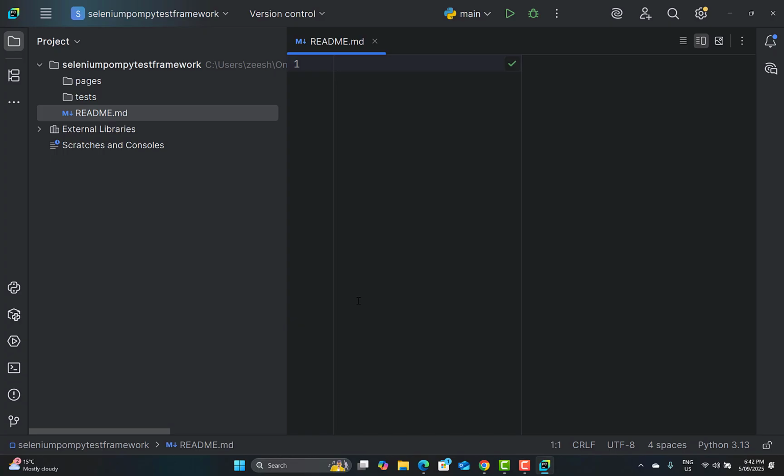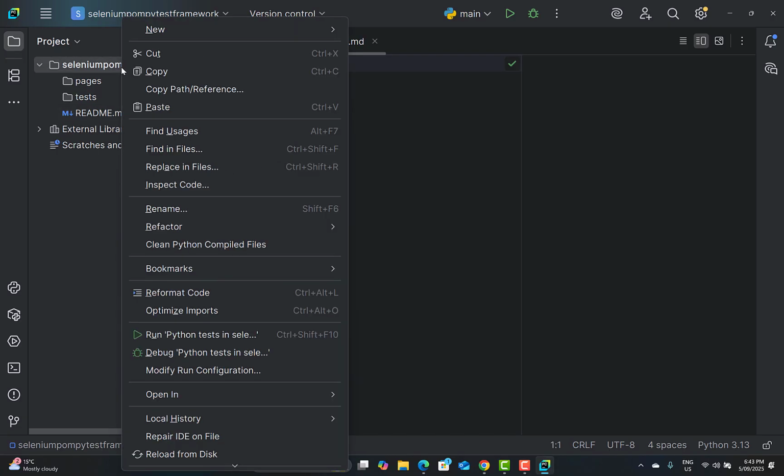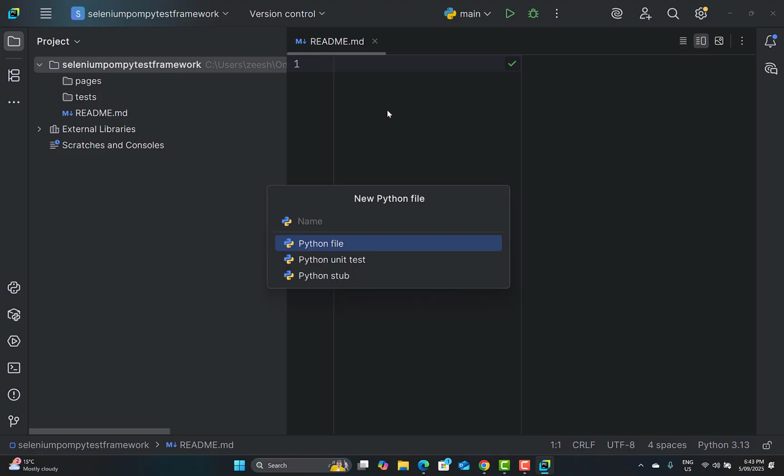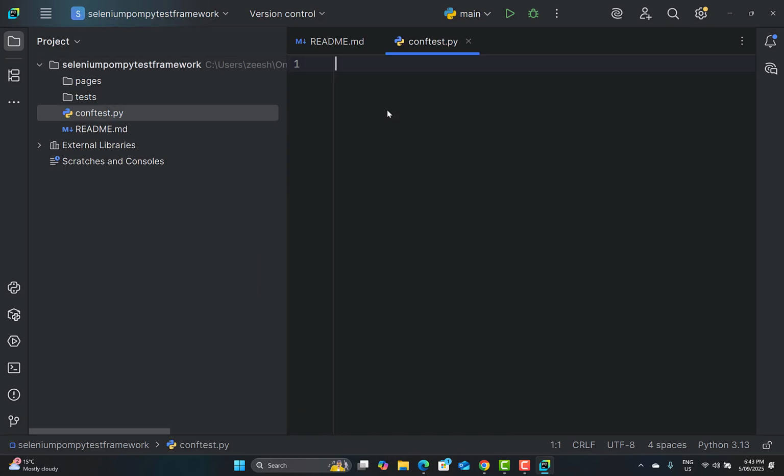Now, what else we need here is a configuration file. We have a file known as conftest.py. This is a configuration file. Let me create it first. This is a Python file, and this is basically conftest.